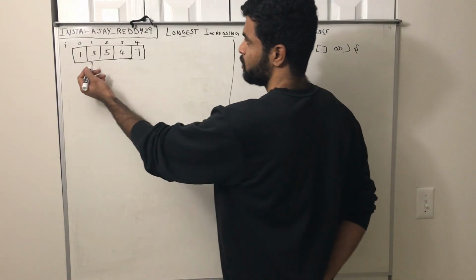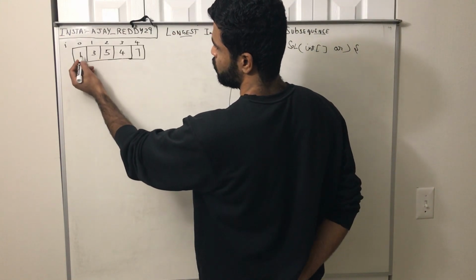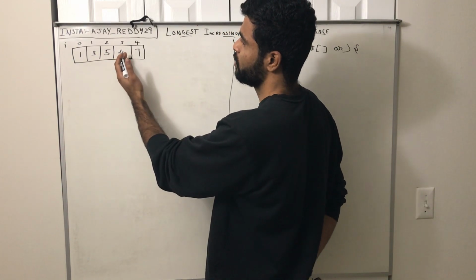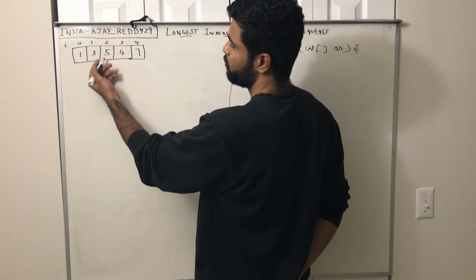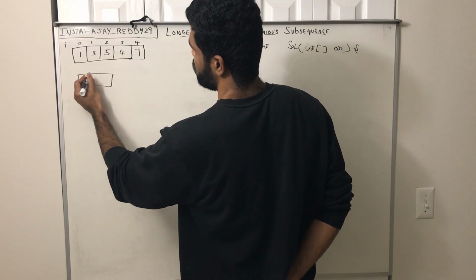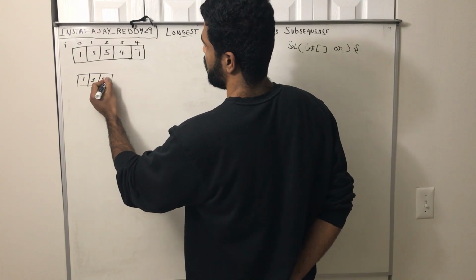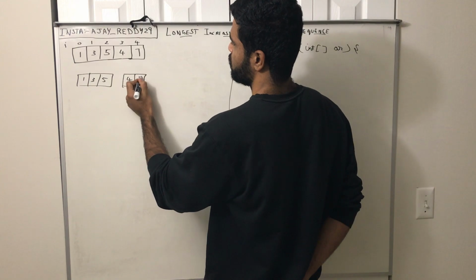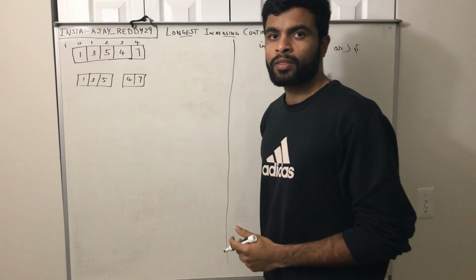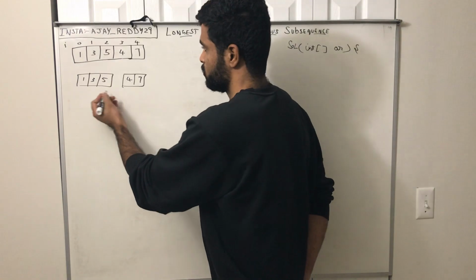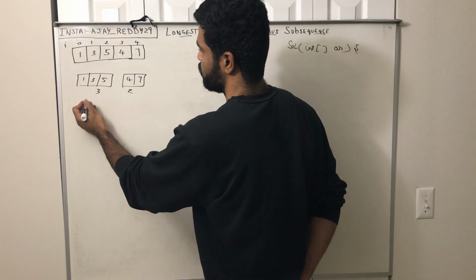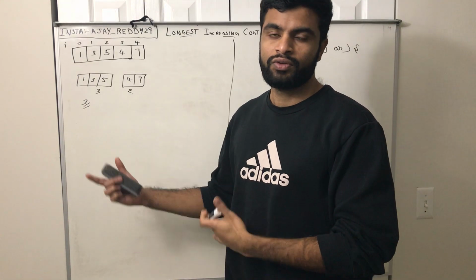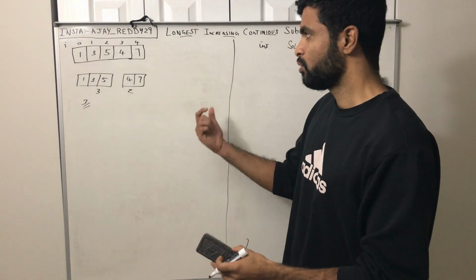So here if you can see, I have this array. You can see 1, 3, 5 are in increasing order. Again it is decreasing at 4, but before that 1, 3, 5 are in increasing order. So I'll note it down here. And again from 4 it is increasing till 7. So here this is of length 3 and this is of length 2. So I have to return 3. The problem is to just return the longest length of the subarray which is in increasing order. So that is the problem.